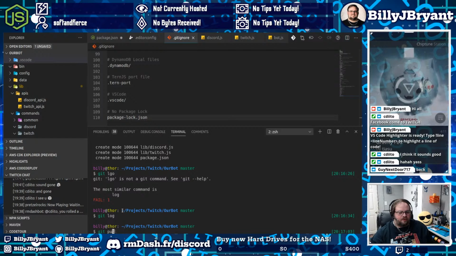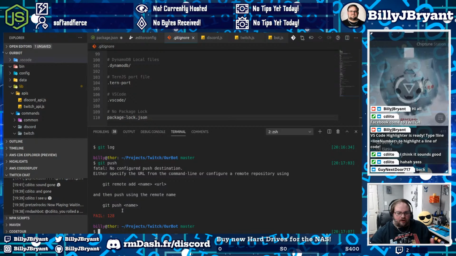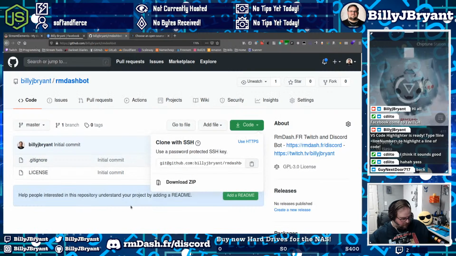Now we're going to try and do a git push, and you're going to notice an error. We're not tracking a remote repository, so we need to add a repository. Now this is the backwards way of doing things. In a normal instance, you'd probably want to create your repository first, then you do a git pull or git clone of that repository down, and then you start writing your code. That way you already have a repository, and you can commit to it whenever you want. In our case, we started writing our code first, then we created our repository, and now we're pushing our code into the repository.